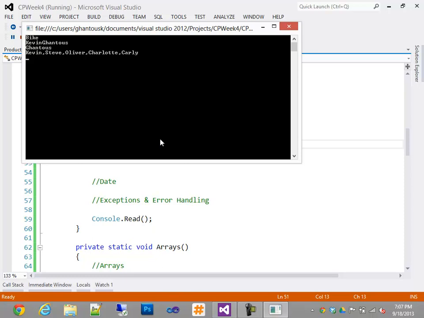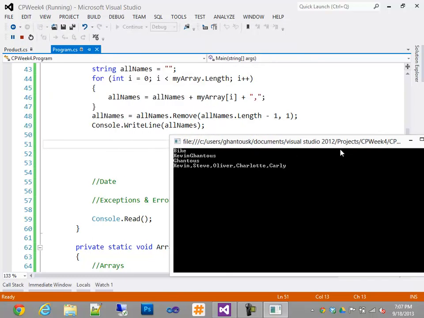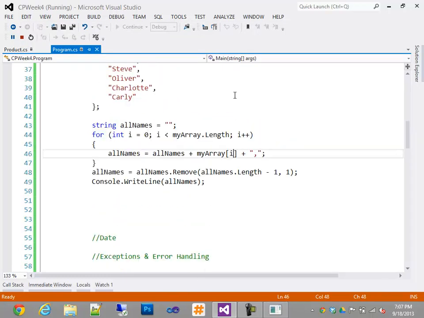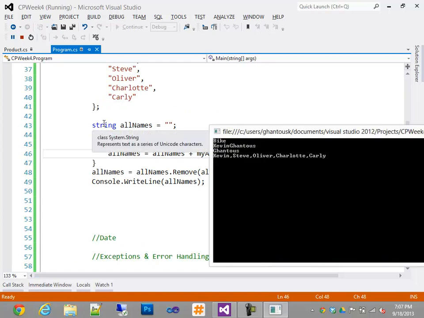So it now took me 6 or 7 lines of code to take that array of strings and put them together into a comma-separated list. Not a terrible thing, but it's a pain, especially if you're trying to wrap that inside of something else.